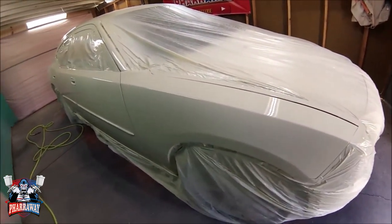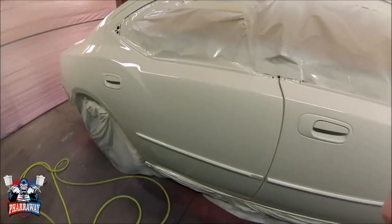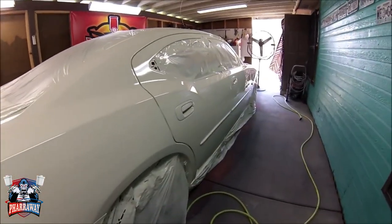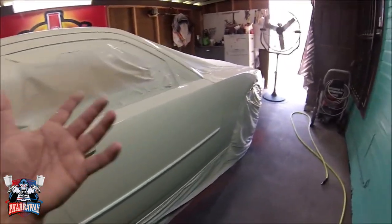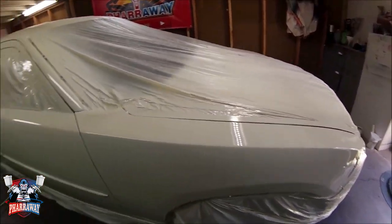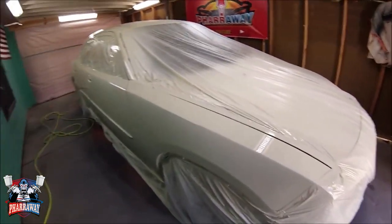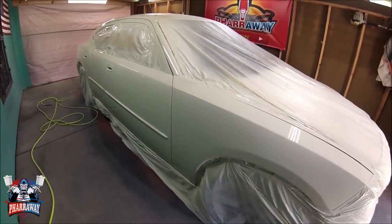Alright guys, this is after 3 coats of base and 3 coats of clear. The car is done, came out nice and straight, nice and shiny. I'll show it to you out in the sun as soon as it's dried. I'm going to leave it around 12-13 hours to dry. It's been about 3 hours already, but I'll leave it until tomorrow, get it out in the sun, and show it to you guys. But this is it, and I'll see you out in the sun.